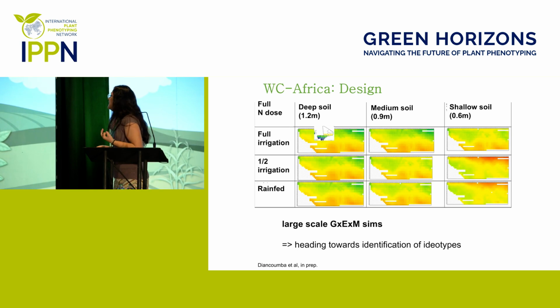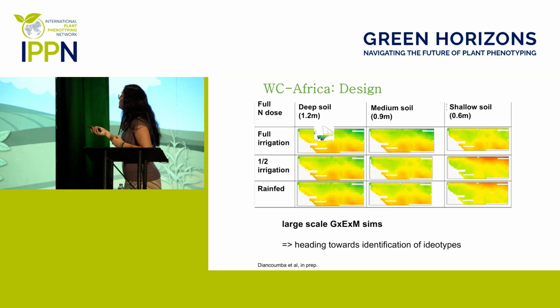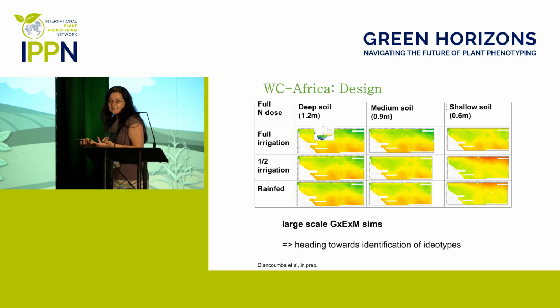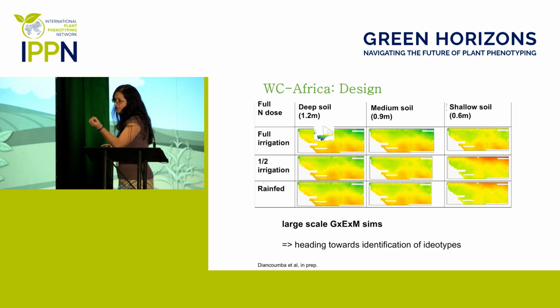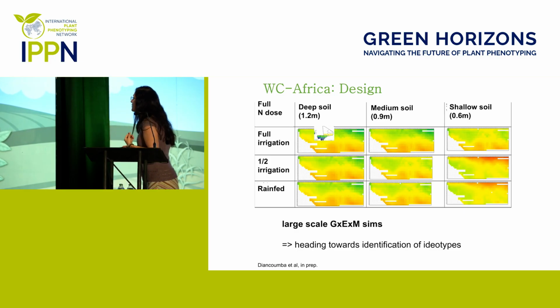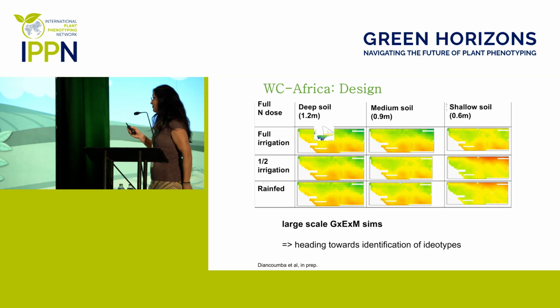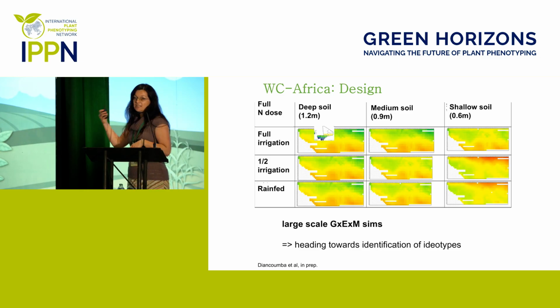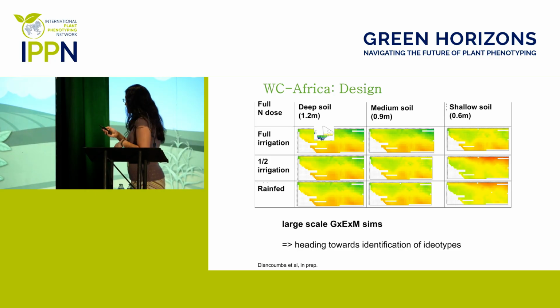This is Mali there. It's 100,000 simulations per grid, looking at the combination of very different genetic features of sorghum and very different management practices, which we interviewed the breeders about and which we have encountered on the ground. So here you already see there is quite a surprising trend, which is reversing whether we are in shallow soils or deeper soils. But I hope that in the next opportunity, I will have more information for you on what the ideotype of sorghum for these West and Central Africa lands might look like.